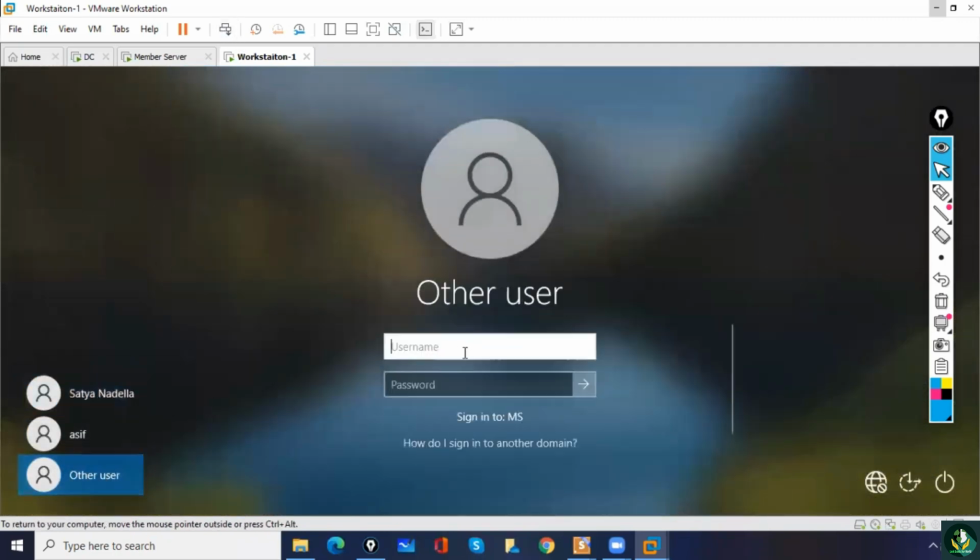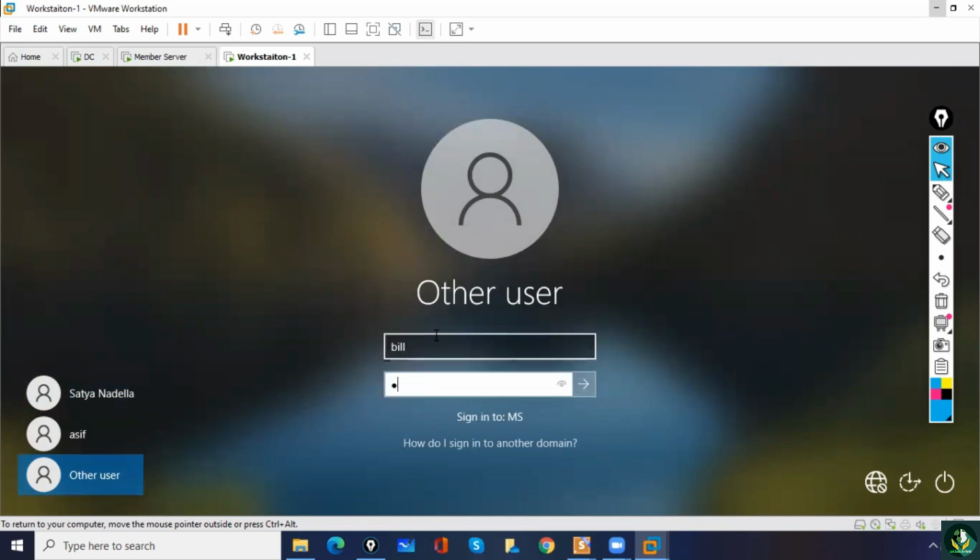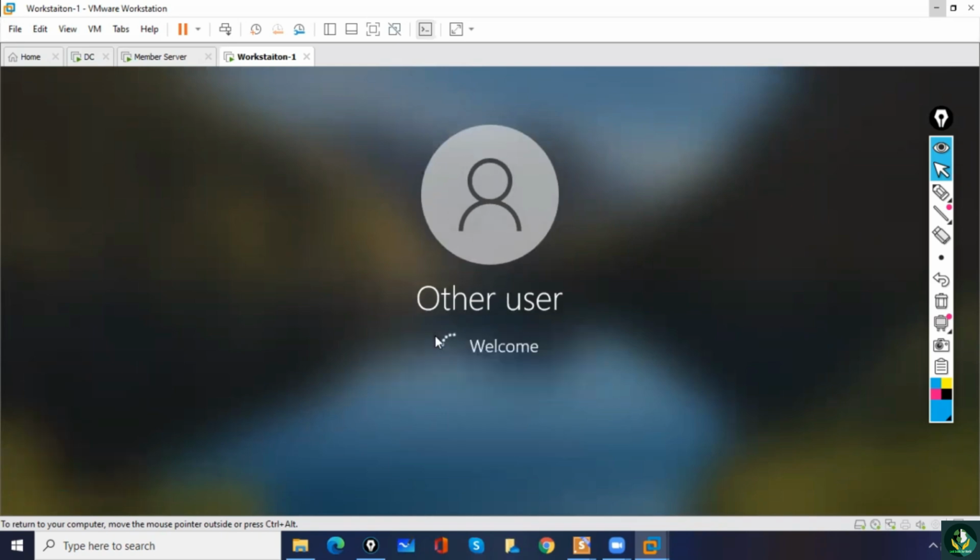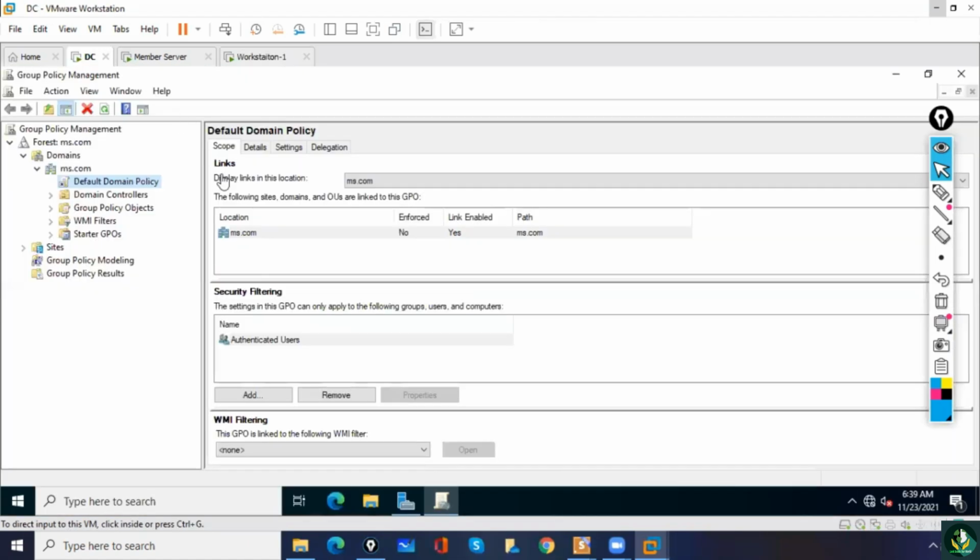Let us try to log in for the fourth time. Okay, and we are getting this message: the referenced account is currently locked out and may not be logged onto. So it is locked. So this user has to contact the administrator. The administrator will unlock this account.